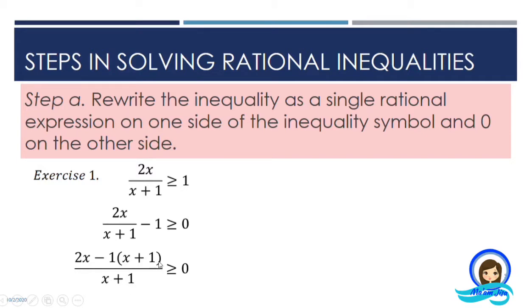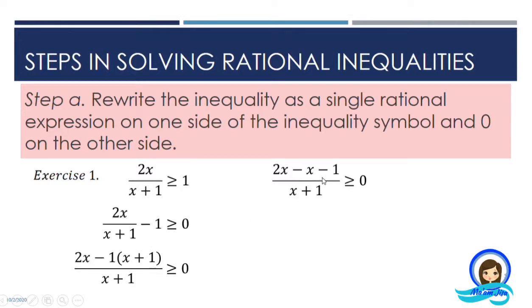Where did we get x plus 1? It's because the LCD of these 2 expressions is quantity x plus 1. Since this is already x plus 1, we just have to write 2x. And here, copy first minus 1, and then we all know that the denominator when the number is a whole number is of course 1. So x plus 1 over 1 is x plus 1. That's why there is a need to multiply x plus 1 here.